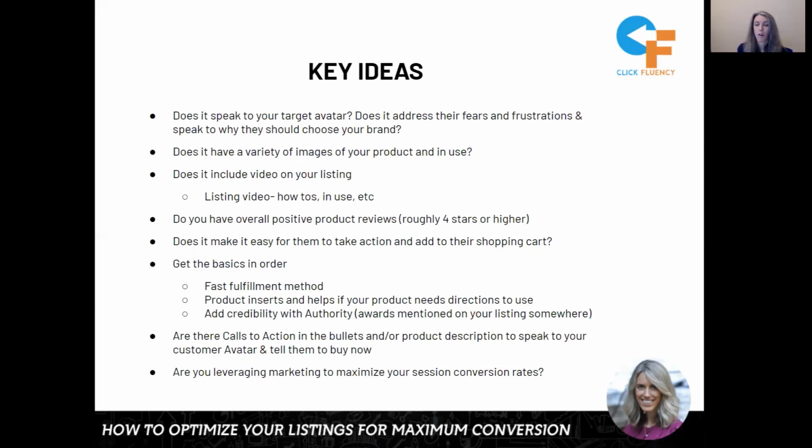Get the basics in order. You want that fast fulfillment, if possible. Fulfilled by Amazon will always help you with your sales if you're able to do that. Product inserts help if your product needs directions to use. This is especially if there's a lot of steps to use your product that make it a little harder. Having things in your box, for instance, to really help them to use your product successfully, because people can get frustrated easily if not.